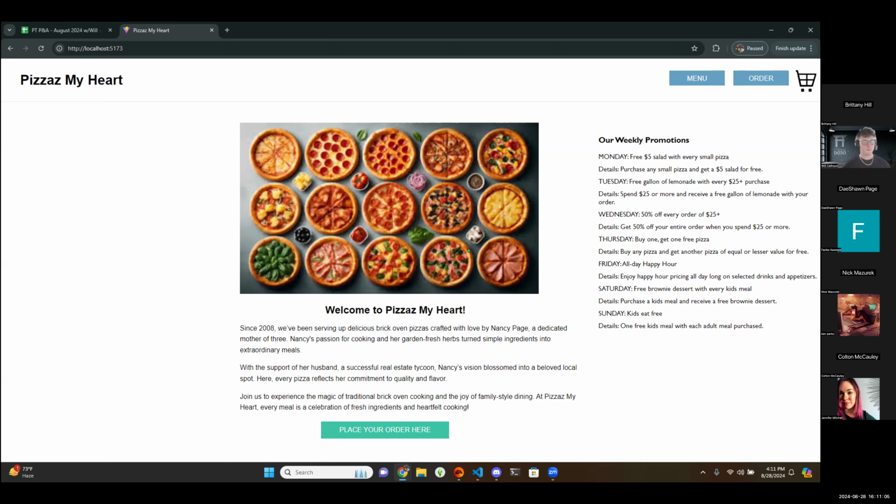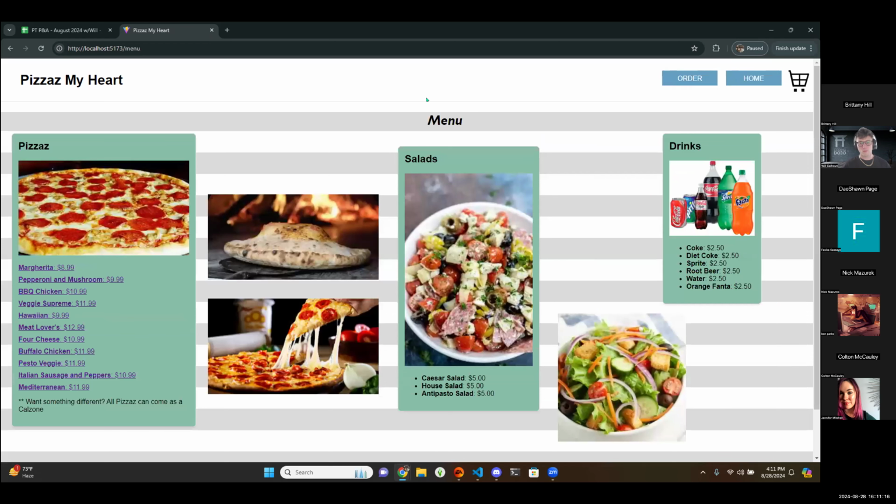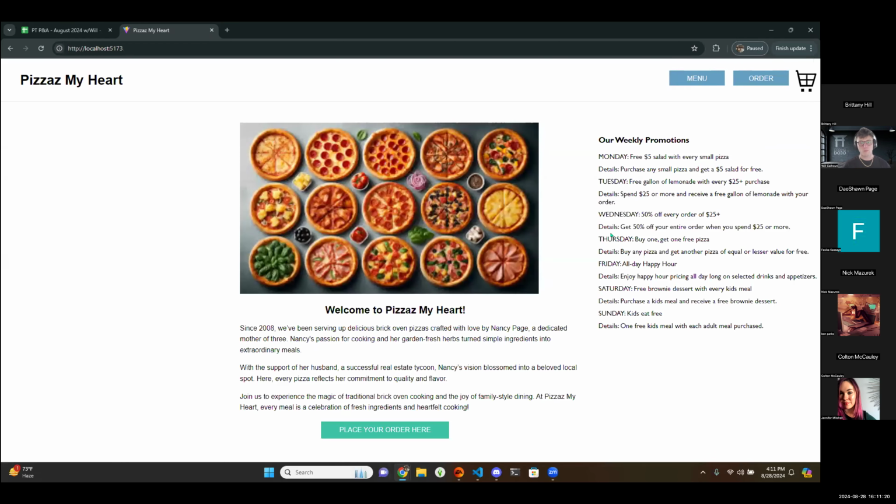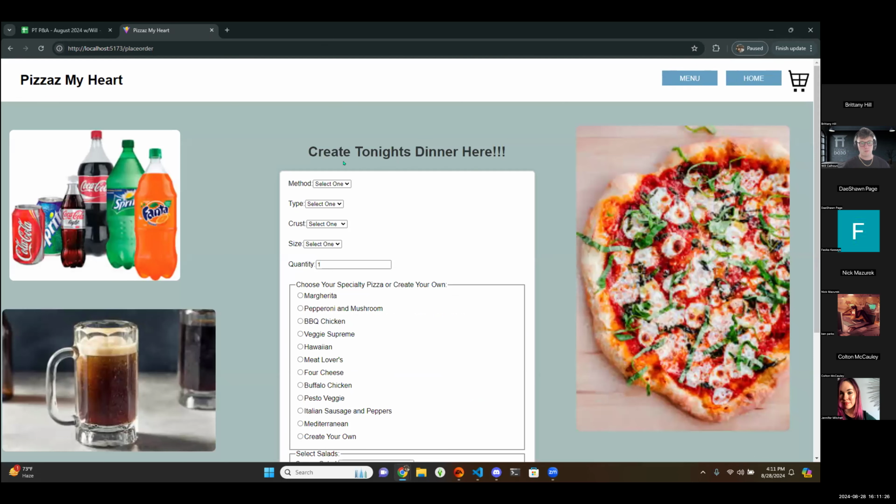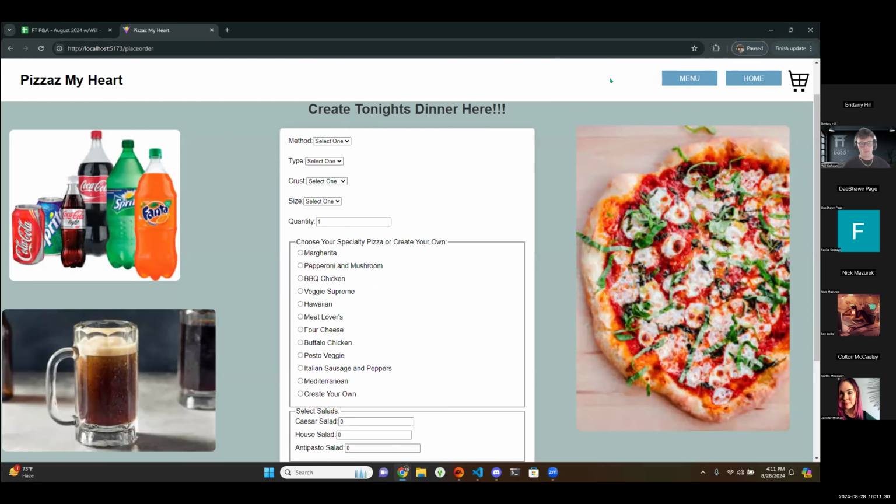So here on my front page, I just have an about us, a picture, and a nav bar that can take you to the menu and back home. Also, there are two ordering buttons here. Both of them will take you to the pizza or calzone ordering site.